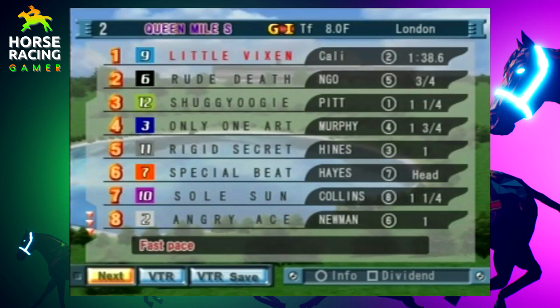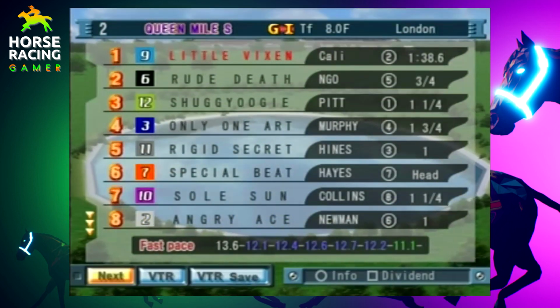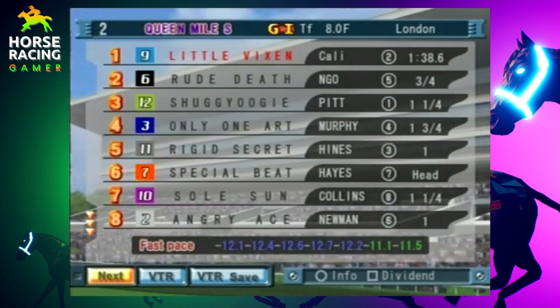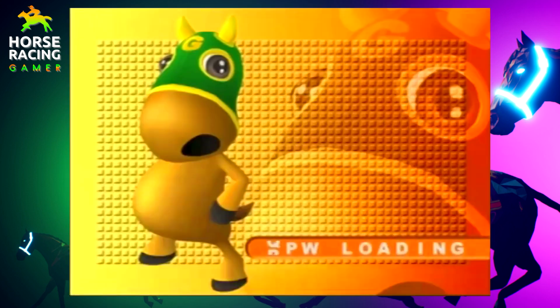So great win there for Little Vixen. 3/4 of a length over Rude Death, who was definitely closing in. Shuggy Oogie really had no answer once we hit the top of the stretch, and Rude Death was really the closer that could have made things different, but it was really never in doubt. Little Vixen is amazing, man.